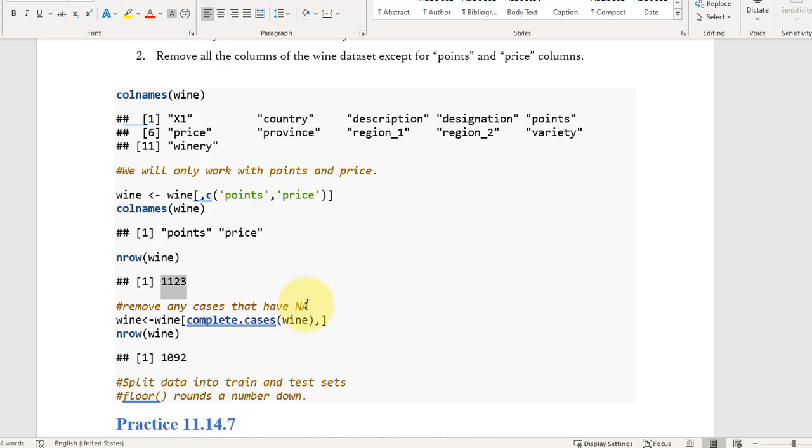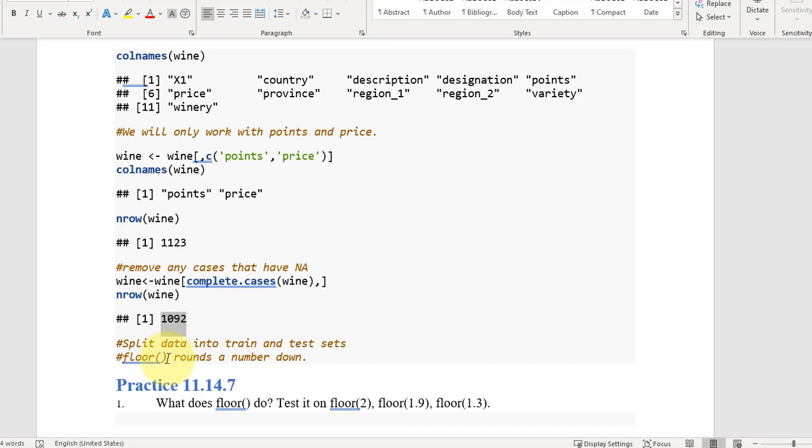So we're just going to drop anything that has an NA in it. And we've used this method before, the complete cases function. I think it's from the mice package. And so now after we do that, then wine has only this many. So we filtered out some of the rows.